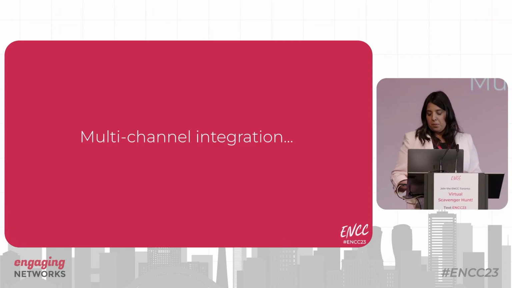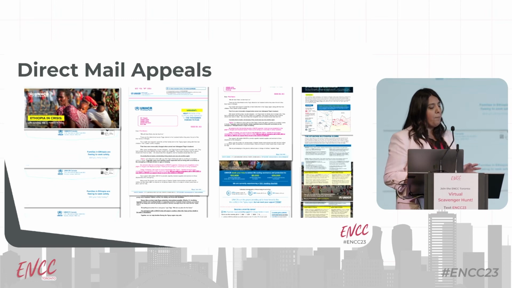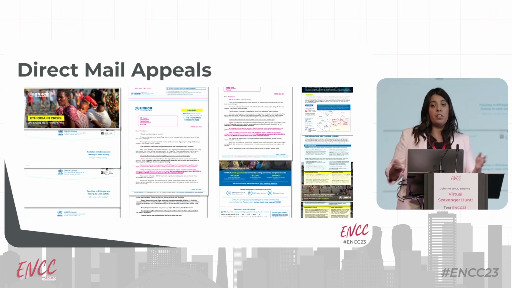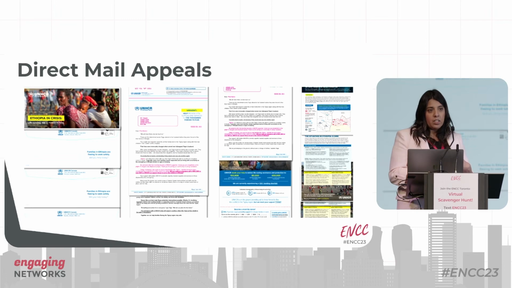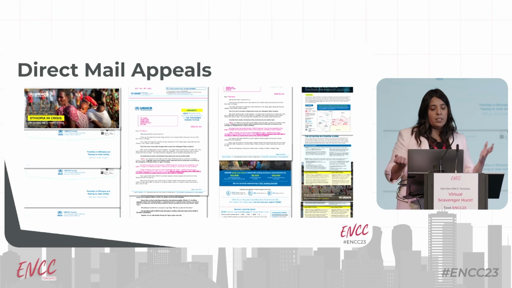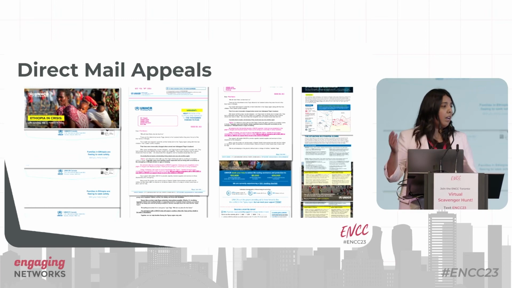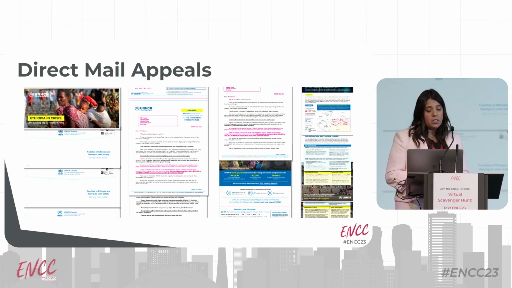So multi-channel integration and personalization go hand in hand. Take direct mail appeals. Now that you become a donor, we're going to start communicating with you in a lot of different ways. Just because you gave on direct mail doesn't mean that we're only going to communicate with you with direct mail. We're going to communicate with you on multiple channels, but sometimes when there are budget constraints, we might cut people and say, well, we know that they always give to direct mail, so maybe we can't afford to send everyone this piece right now. But that's the only way that we exclude people. And in here, the magenta is variable content, and people are pulled in for different ask amounts based on their giving history.